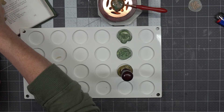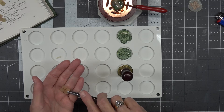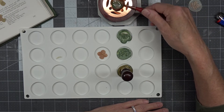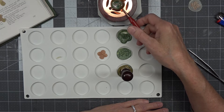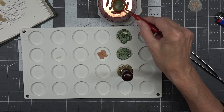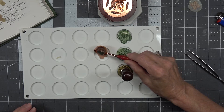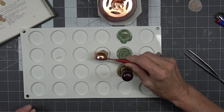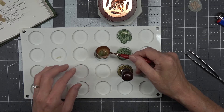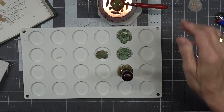Let's put a flower in there. I just kind of want it to be clear. I'm thinking about not stamping this one. I'm just using the bottom of the piece to kind of move that wax around, because the bottom's nice and hot. Got to wipe it off before you put it back in there.